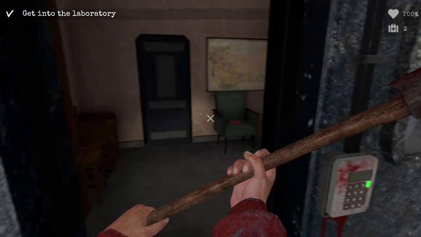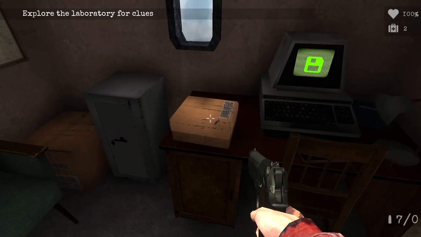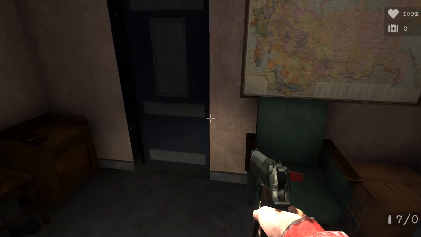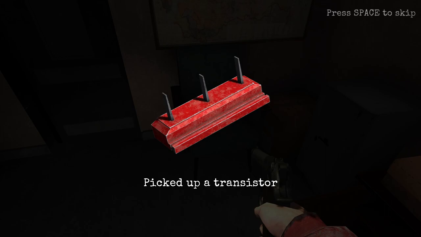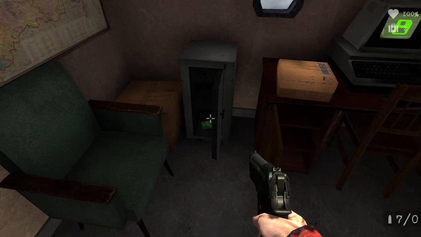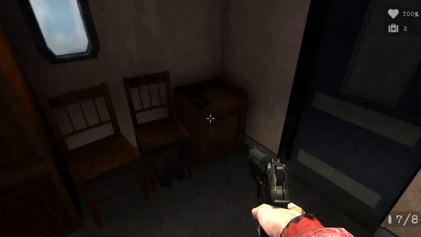Just the keycard, apparently. Alright, we're in. Ooh, another weapon. Get yourself a pistol. And I hear the scuttlers. They're here already. A transistor! Okay. Something in here? Oh, yeah. Pistol ammo. I like it.